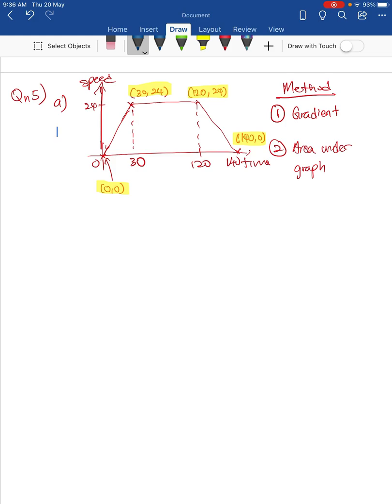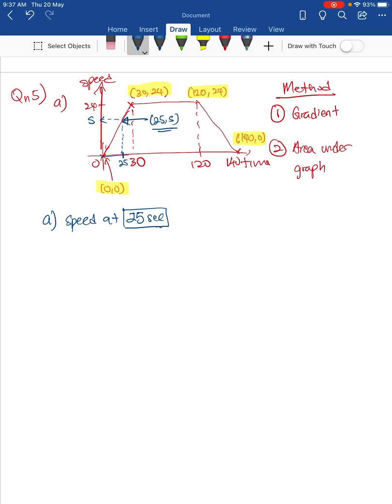Next, part A, we are supposed to find the speed at 25 seconds. So where exactly is it? Let's take a look. This is 30 over here, 25 should be somewhere here. Let's draw a line and a dot. We want to find the speed, so let's give this a coordinate: s, 25. Oh sorry, the other way around, 25, s. So this is the coordinate.